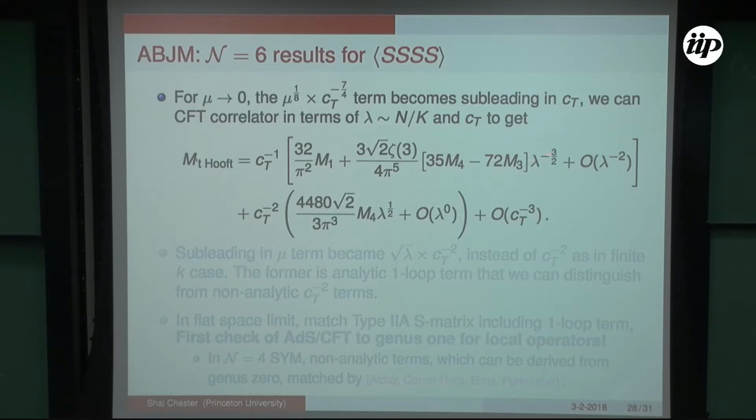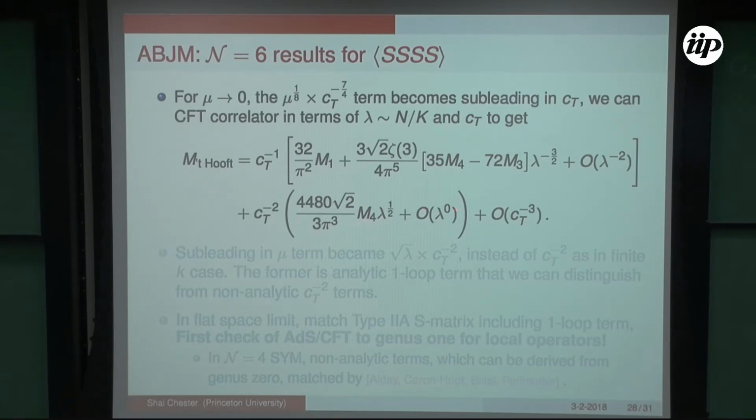We get this lambda to the minus 3 over 2 term. This we expect to be r to the 4, where both Mellin amplitudes contribute with the zeta of 3 factor. Then at next order in 1 over CT, which is the one loop order, we get a term which starts with square root of lambda, and then there are subleading terms which don't have lambdas. This might seem a little funny, because you would think maybe the first term should just be 1 over CT squared. What's the square root of lambda?